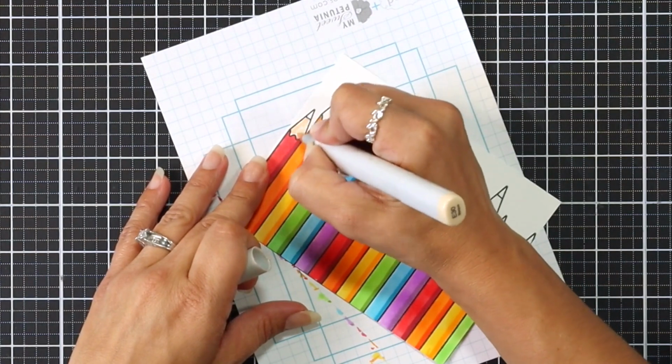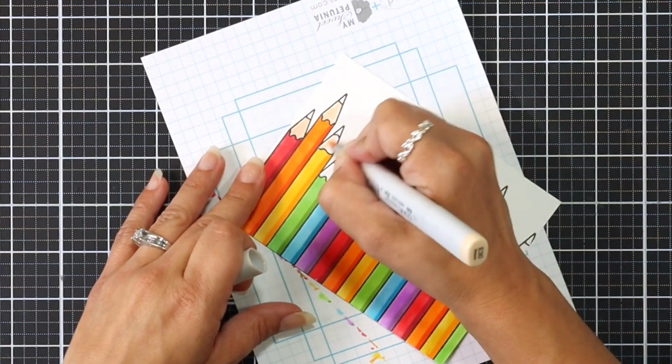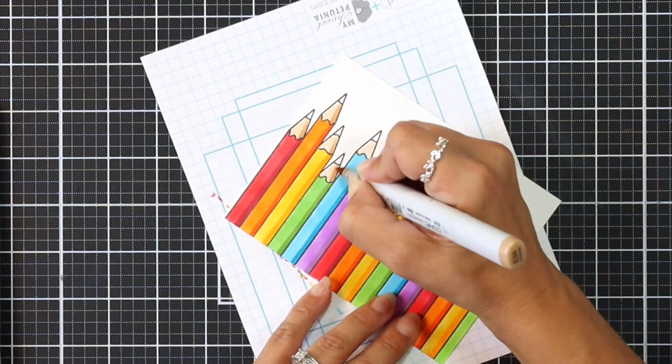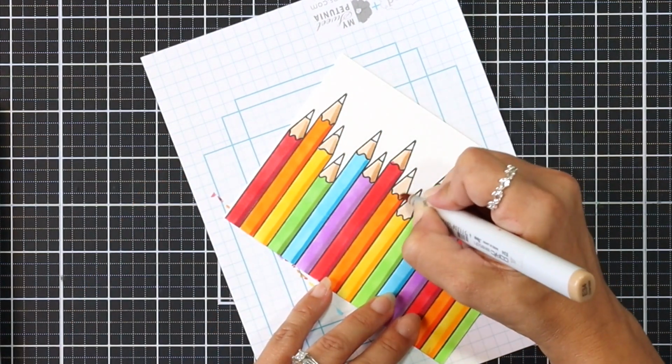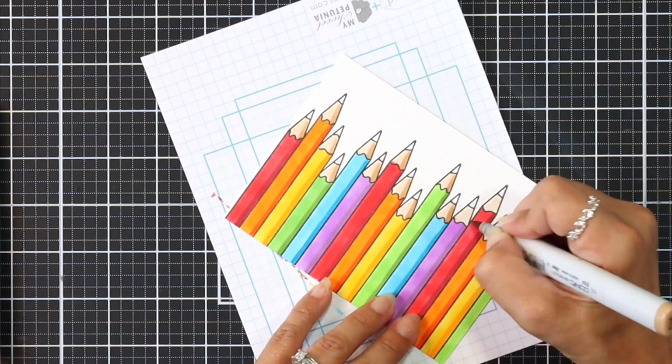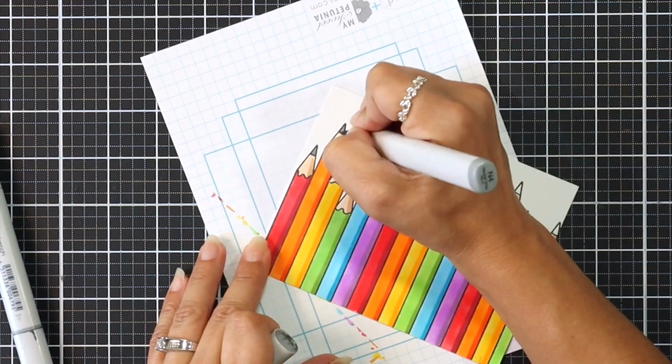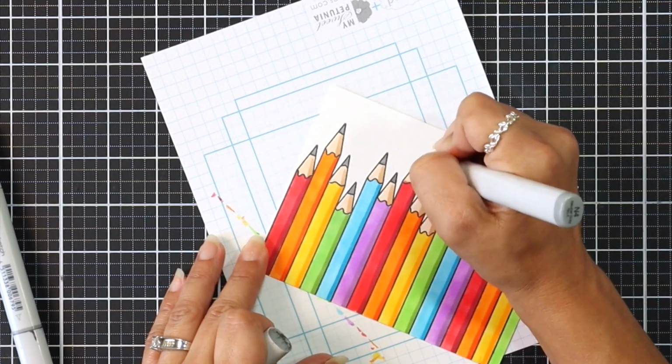Now, immediately I thought of just regular pencils, so I added a couple light colors. I noticed while coloring that some of my markers needed to be refilled, so I did have to change up my colors a little bit. But notice I'm just putting down that lightest color and then adding a line for the dark color. And same thing with the very tip of the pencils.